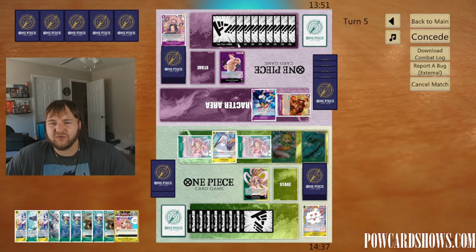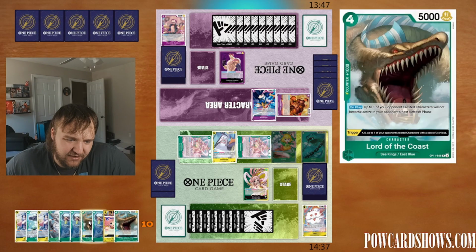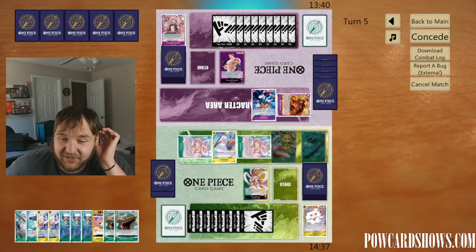So now we froze their character. They're going into 10 Dawn now, but we have Lord of the Coast in case they play 10 Lin. We got 2 of them. We know one's at the bottom of our deck. We have tons of counter. I think they just didn't get rid of Shirahoshi early enough. Now it's like, you need to get rid of these for sure.